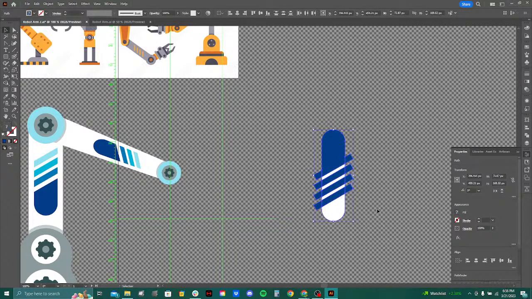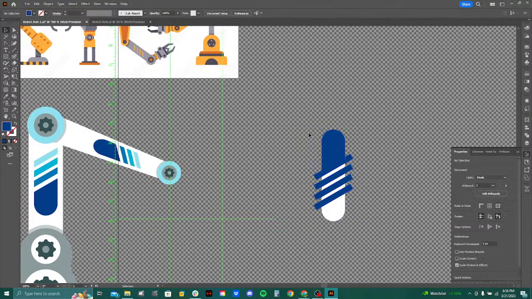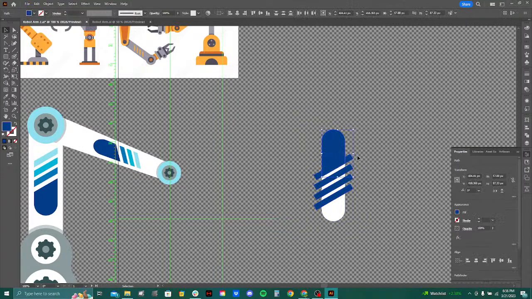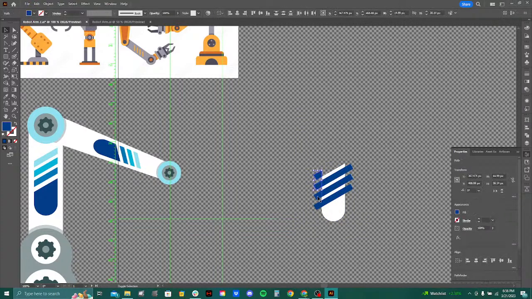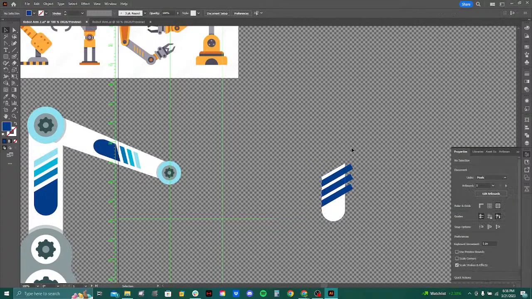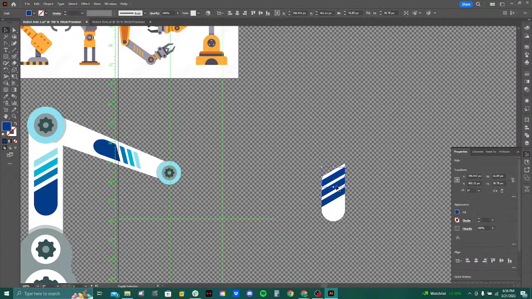And then I can go through and select these and delete them. Delete this, this, and this. And delete these. Select these 3 and delete them. And then also delete these.